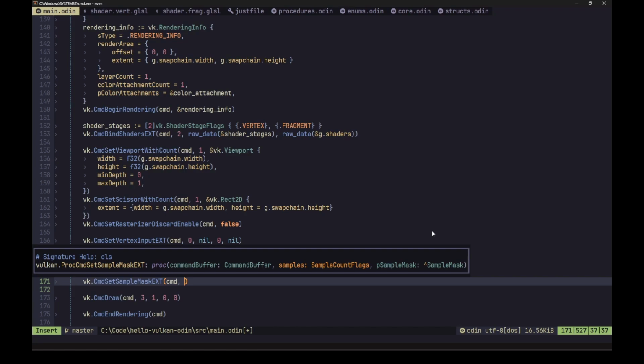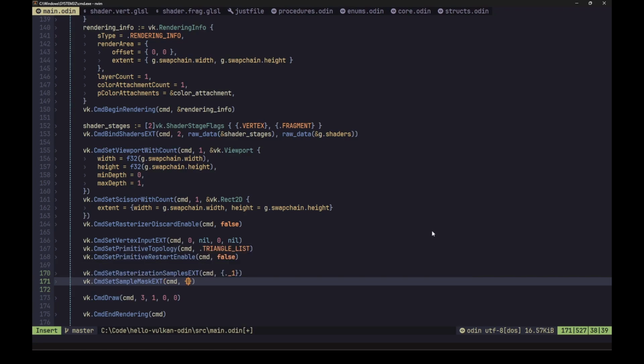The next one, cmd set sample mask ext, is also related to multi-sampled anti-aliasing, and it allows you to configure for each of the sample count which actual samples are active, so you can do this very precisely with a bit mask. Since we are only having one sample per pixel, we specify one value in the samples bit mask. So just like before, 1.